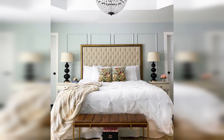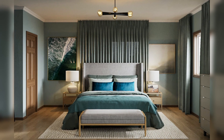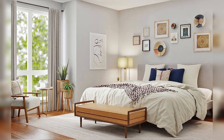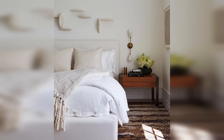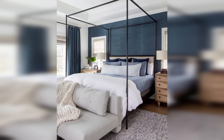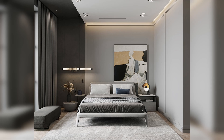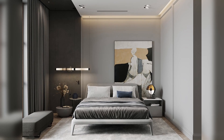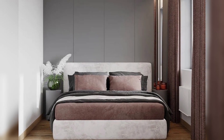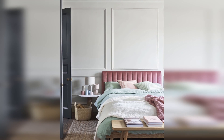Oversized pillows are the gold standard at fancy hotels, so bring that same look into your home. Overstuff your decorative throw cushions so they appear high end. Stylists do this by buying inserts that are slightly larger than their pillow covers — so if you have an 18-inch square pillow, for example, buy 20-inch inserts. When you're ready to replace your sleeping pillows, look for ones that are as thick and lofty as you can find. Fancy places usually dress their beds with two pillows per person.